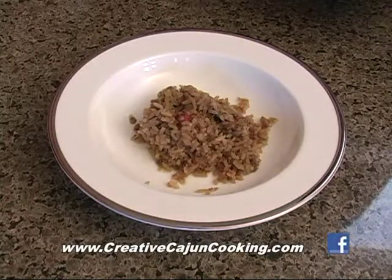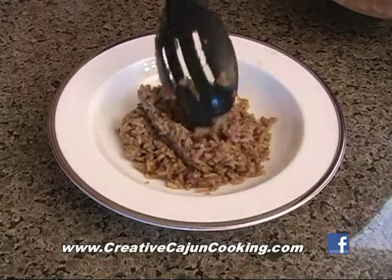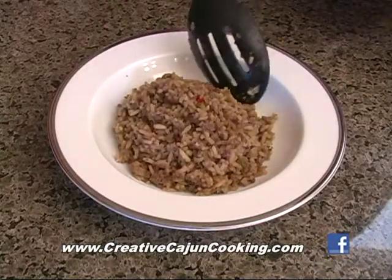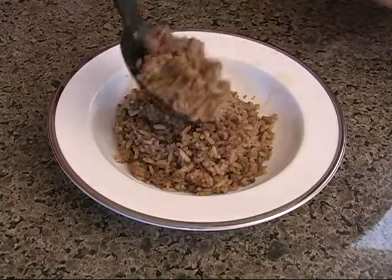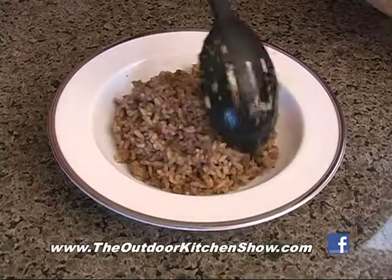If I wanted to have a perfect little scoop in the middle, I would use an ice cream scoop. But since I'm putting this dish on its own, I want more than just a scoop. Now it's nice and juicy in the pack, and of course I added a little bit of water to help steam that rice. Because sometimes rice, when you're heating it up, you want it to steam a little bit because it gets kind of dry. But I think we did just right here.